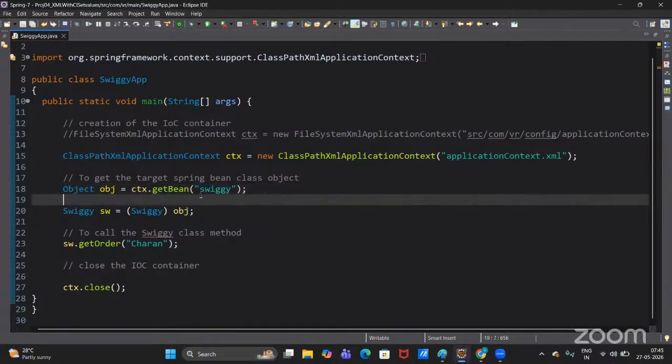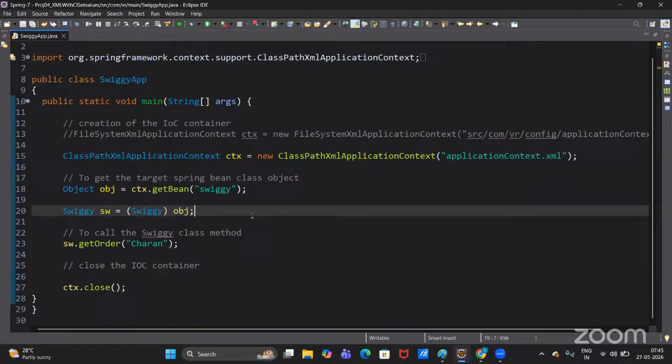This bean ID is assigned into obj, which is of type Object, the superclass. After that I want to call the Swiggy class method. So this obj reference is assigned into the Swiggy class because obj has the Spring bean, and only through the Swiggy class can I call the method. Otherwise it is not possible. In that situation obj is assigned into Swiggy, so typecasting is required.